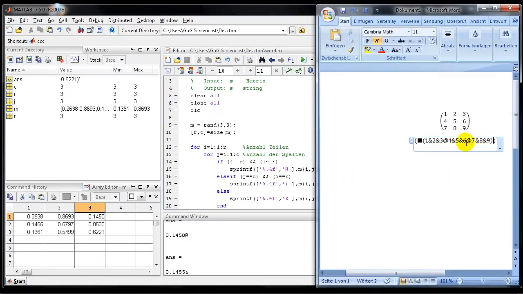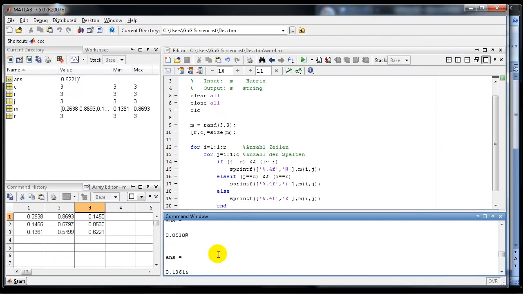So now we have this part until here, and what we still have to achieve is that all the values in the command window are written into one string. And to reach that, there is this possibility to create a string by just saying string is, in inverted commas, let's say ABC. And now we can expand this string by adding square brackets and just entering the word string here again, so the variable.